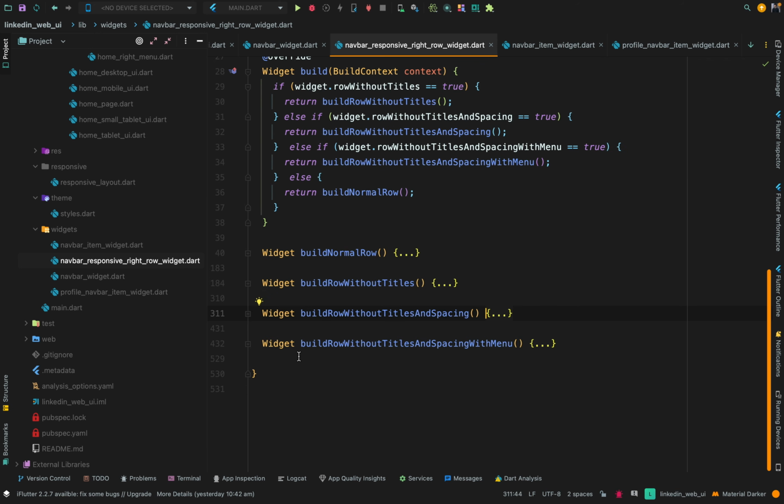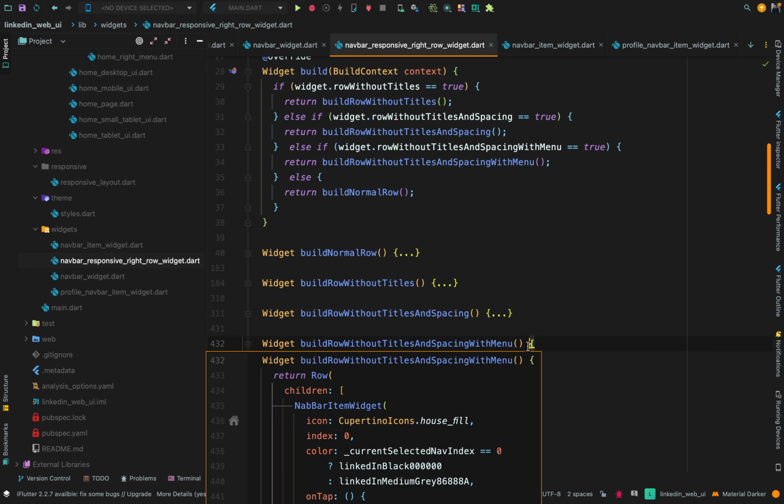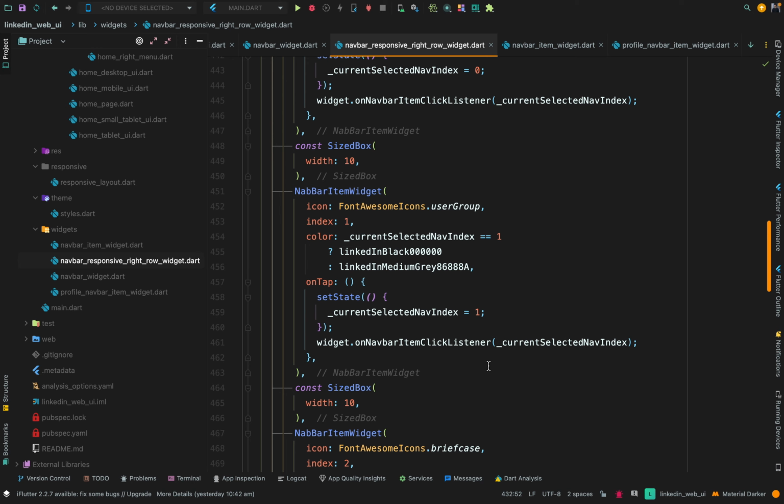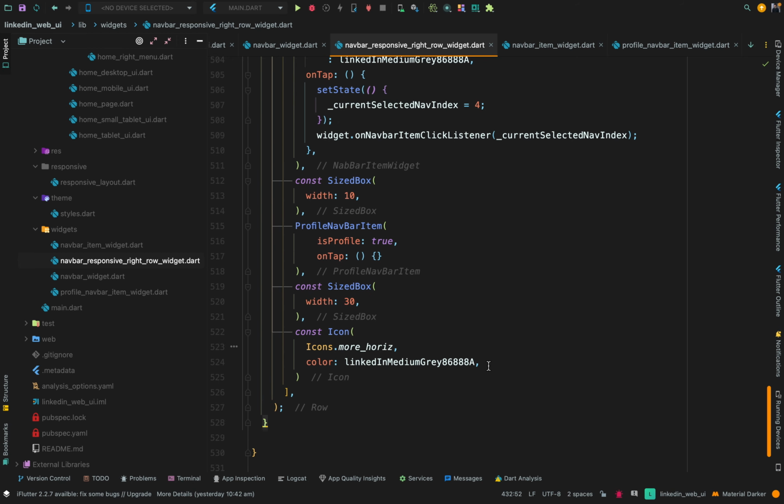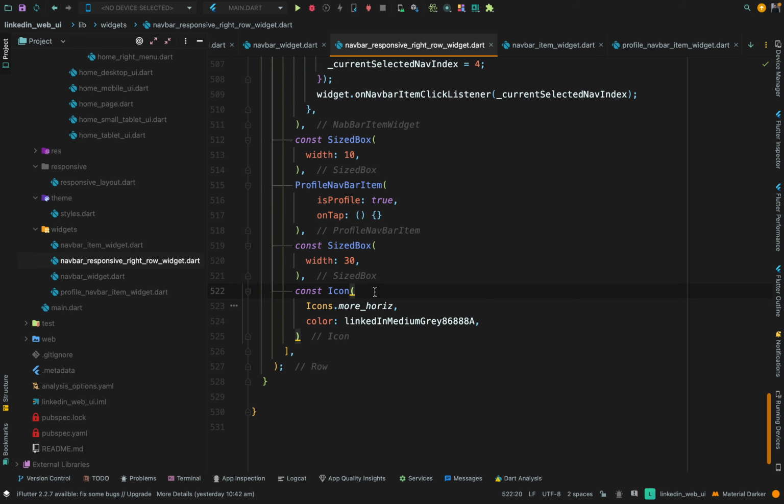And then for the build row without titles and spacing with menu, what I have done here is we have all the navbar items the same, but lastly, instead of building the profile navbar item widget, I just return the more horizontal icon from the material icons. So we got it like this.